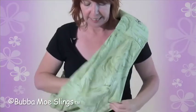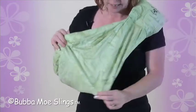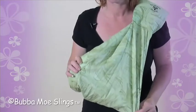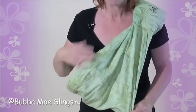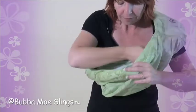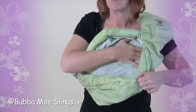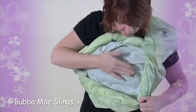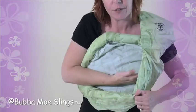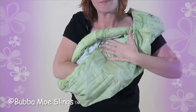The depth of the sling itself is too deep for a newborn, but it needs to cater for up to 3 years. So that's how deep it is, and that's far too deep for a newborn. Now, to make that smaller for a newborn right through to 3 months, we're going to make that pouch smaller, and all you need to do is bring this inner wall up, higher up in your chest. The smaller the baby is, the higher you're going to bring this up. For a newborn, I suggest the bottom train tracks, as we call them, sits in front of the breast or nipple area. This ultimately makes the pouch a lot smaller.